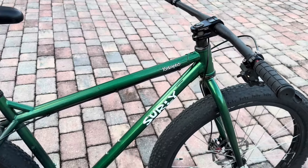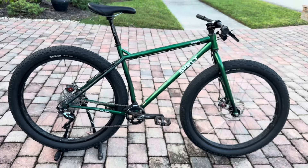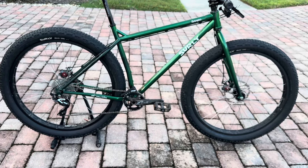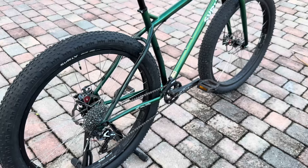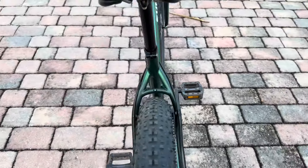It's got brand new grips on it. The bike has some cosmetic issues and some blemishes. The bike was on a bike rack and full disclosure, the previous owner had backed up into something and unfortunately bent the rear seat stay on the drive side of the bike and put a small ding on the other side of the stay.